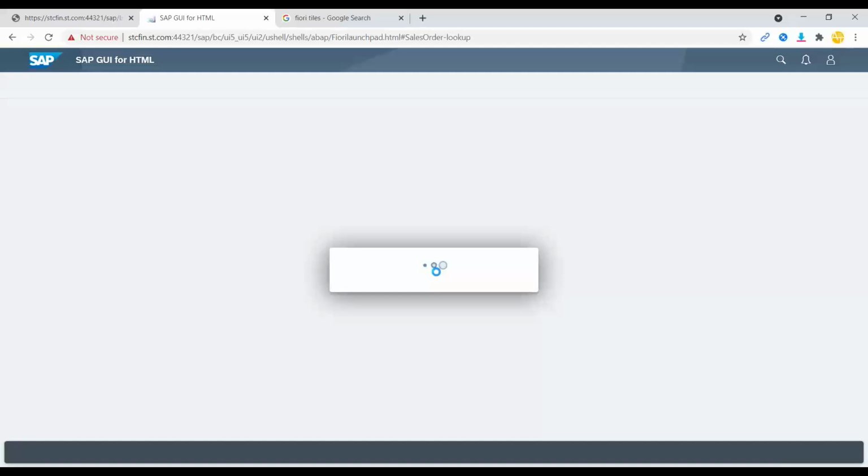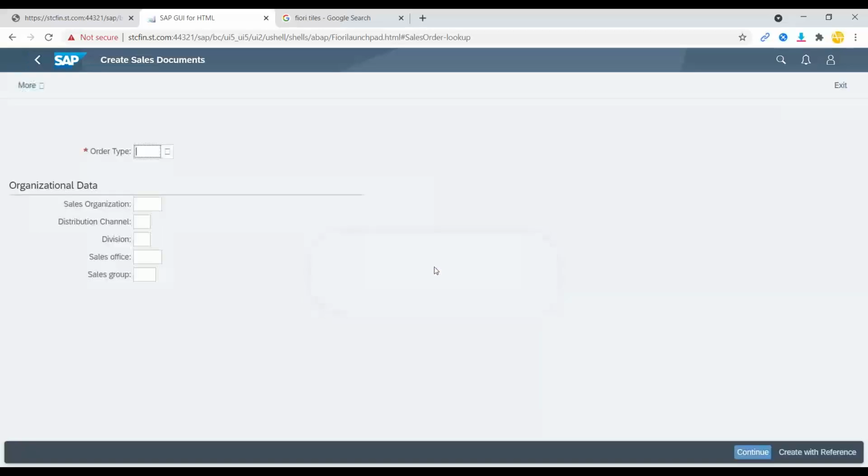You see it's opening the SAP GUI transaction as web GUI, guys. Remember, web GUI, the GUI transaction. So any transaction code, Z transaction code, whatever you have in your company, you can open them here. Yes, it's taking some time. Yes, there you go. It opened.